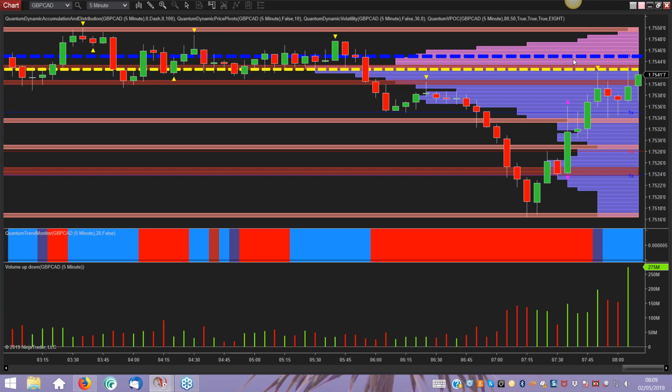So this market coming up to test these levels, first of all, we've got the volume point of control. So we've got a ton of volume sitting around here, which is going to act as resistance in its own right. And secondly, we've got price-based resistance on this blue dash line, which is pretty heavy, and therefore for the market to get through these barriers, these obstacles in the way, volume-based and price-based, it's going to take a real amount of effort, and that's where the volume comes in down the bottom here.